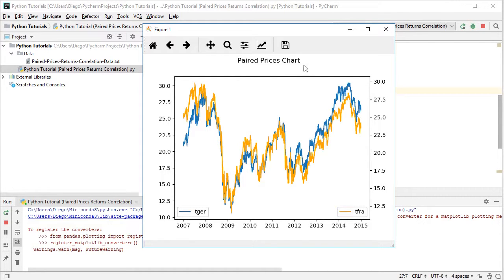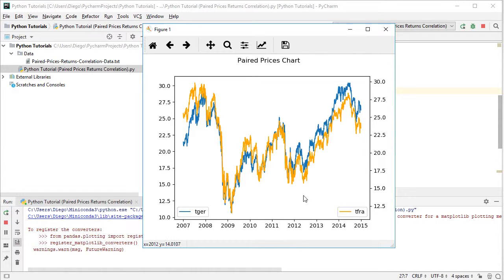We have two vertical axes. The one to the left, that's related to the first time series that we added into the chart, which were those German prices within the training range. And then we have the second vertical axis, the one to the right, which is related to the second time series we added to this chart, which were those French prices within the training range. We can distinguish the time series with their corresponding legend. Colored in blue, we can see those German prices. Colored in orange, we can see the French ones.